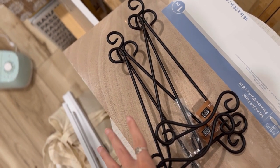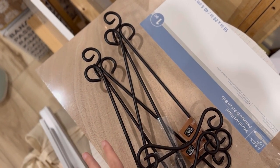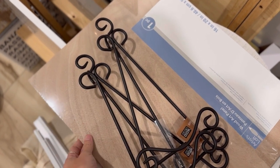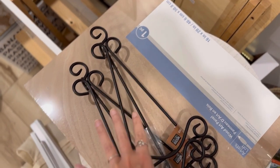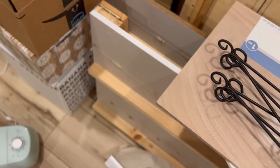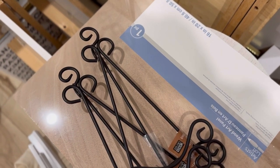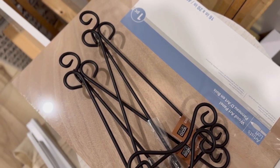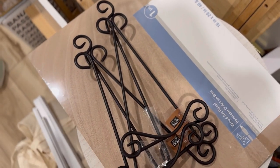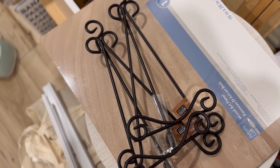But the idea was that it could be taken apart and it's just this little bit of stuff to store, right? Like, these are thin, everything can be taken apart. These are small enough, whereas these stands are quite large, quite heavy. So I thought it might be a good idea just to try it and see how they hold up. I think for indoor events it would be really good, but for outdoor events I'm not 100% sure.